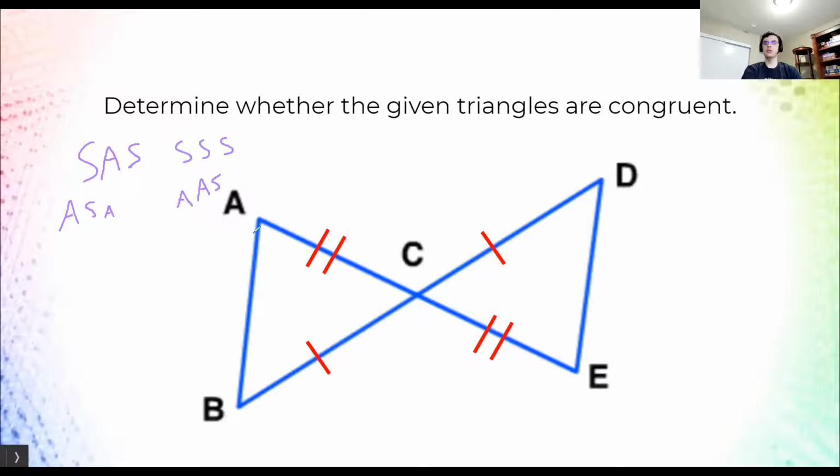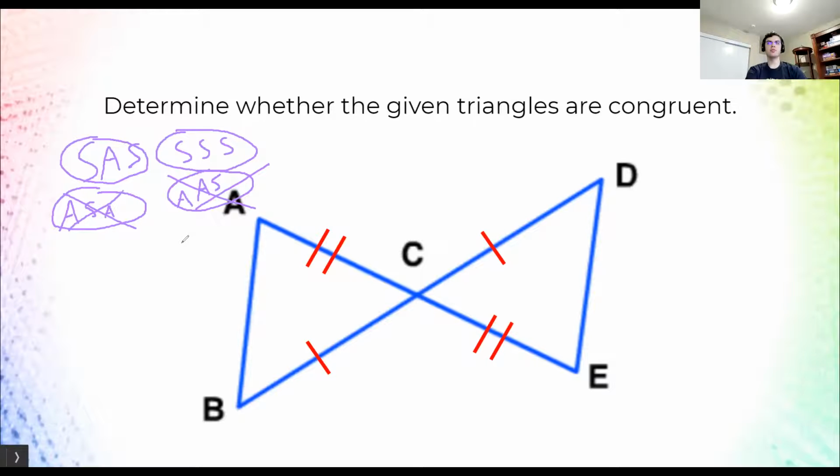So with these four, I'm going to look at the information I've been given and see which of these are most likely for me to pursue, right? I've only been given two pairs of corresponding and congruent sides here. But even that is enough to give me a good direction. Any of the ones that requires two angles and one side, these two, probably not going to use those, right? I'm probably going to stick to the ones that require two sides and then one more thing. So the question now becomes, what is the one more thing I can find?